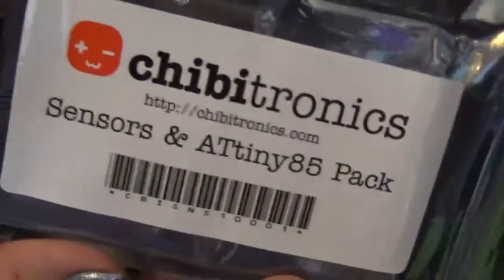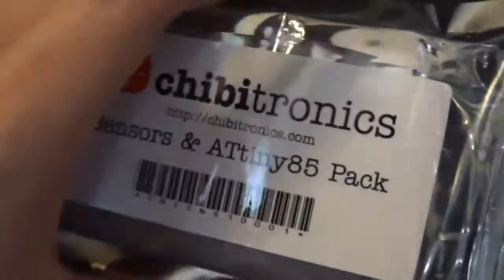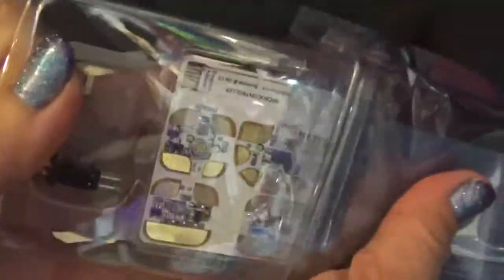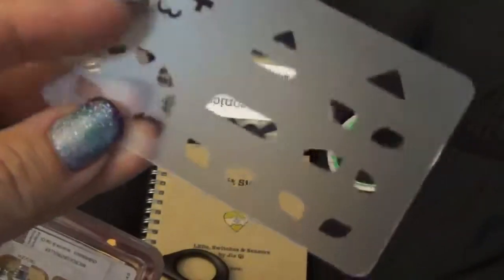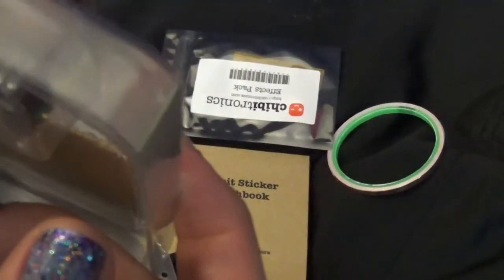In this corner, you have your Chibitronics sensors and AT Tiny 85 pack. So, you'll see by looking at the back here that we have a little controller sensor. Ooh, come on. I better take it out of the package. It's a chibi pack. Okay. Oh, back here we have a little chibi template so that you can draw. If you're using your Circuit Scribe pen, you can draw pads for your electronics. And here we've got our, see if you can focus on that. It's a Chibitronics programming adapter right there.